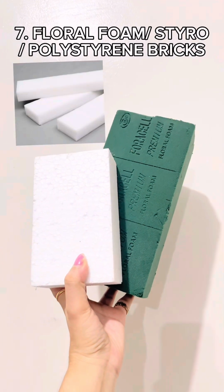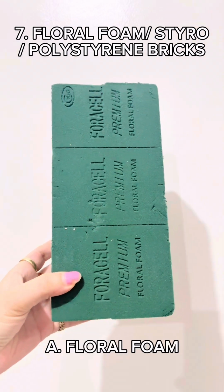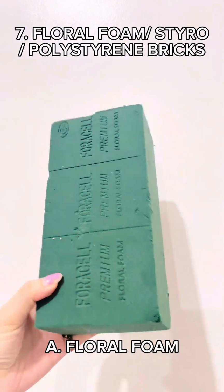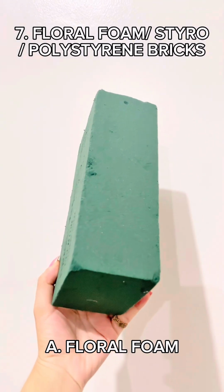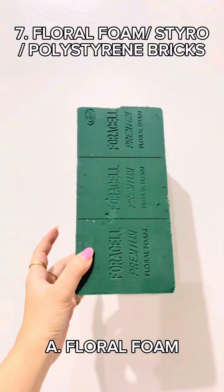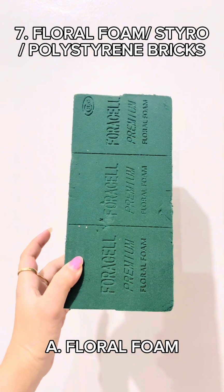There are 3 options where you can arrange the satin flowers. First is floral foam. It is commonly used for fresh flowers arrangement because it holds water, but you don't need to add water when arranging satin flowers. It is the cheapest among the 3.